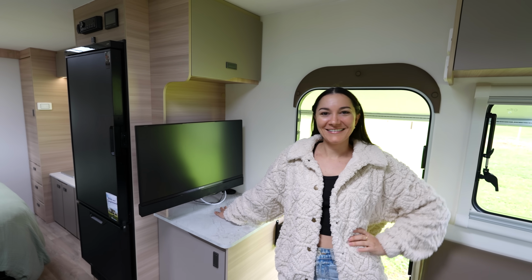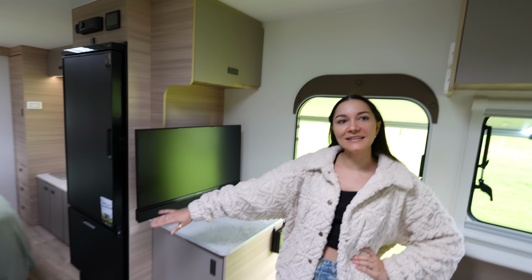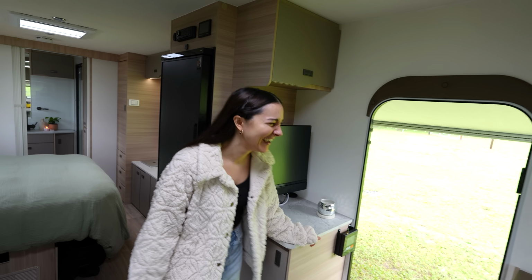What's the specs of the TV? The specs. I love the specs. What is it? How big is it? 27 inch. 27? Guys, I've read every single PDF for every single thing. Every manual, I know it. I know it like the back of my head in this Caravan. You know the back of your head, do you? That's a new saying. Never even seen the back of my head.